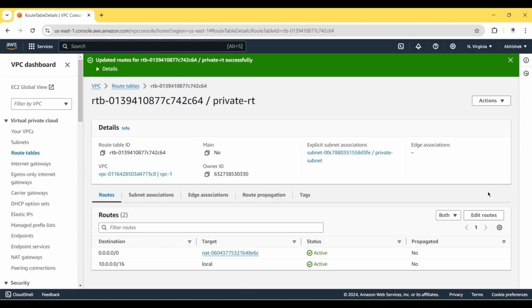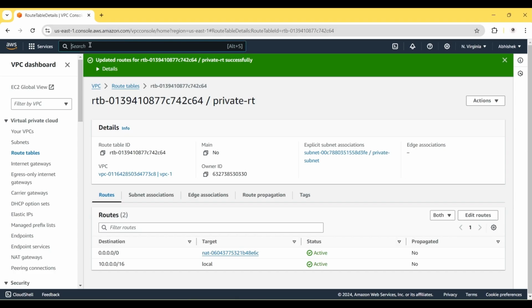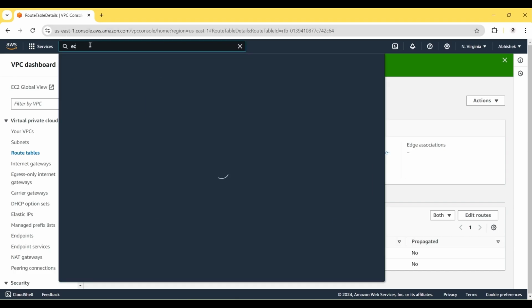Once this part is done, the next thing that we have to do is create two EC2 instances, one in each subnet, public and private. So I will search here for EC2.